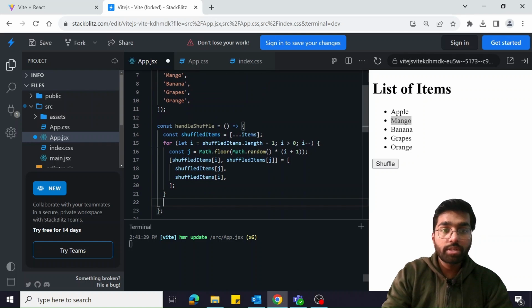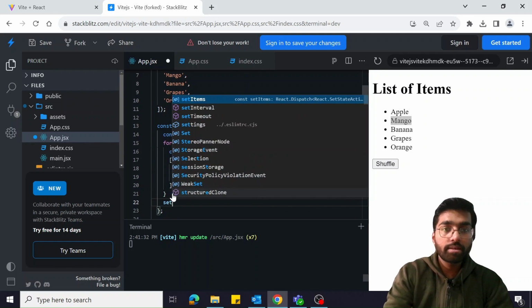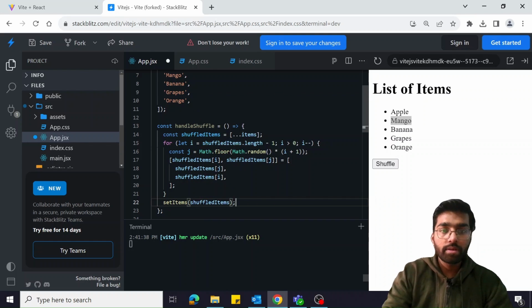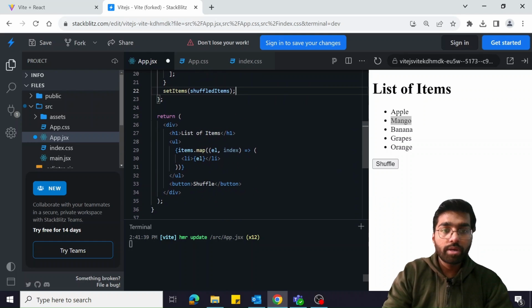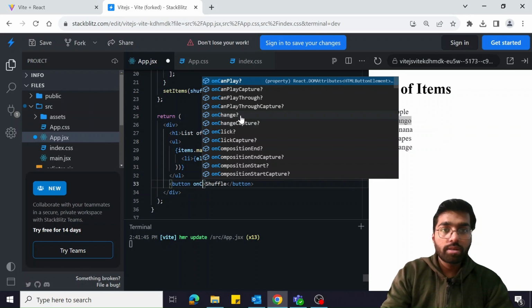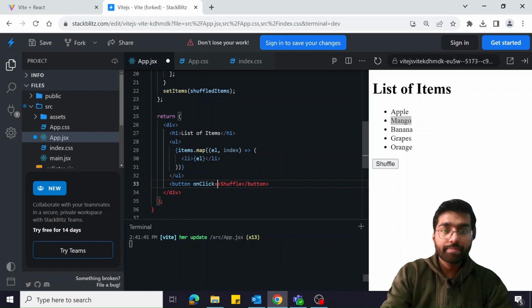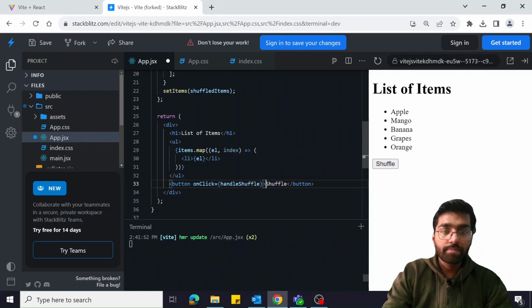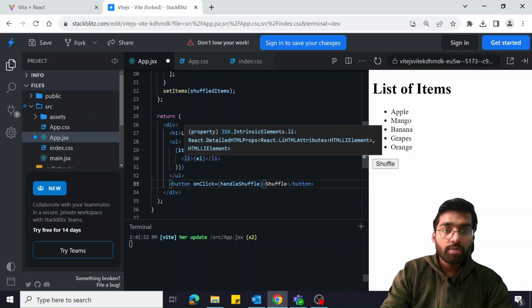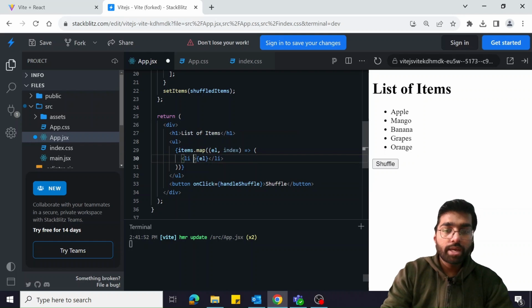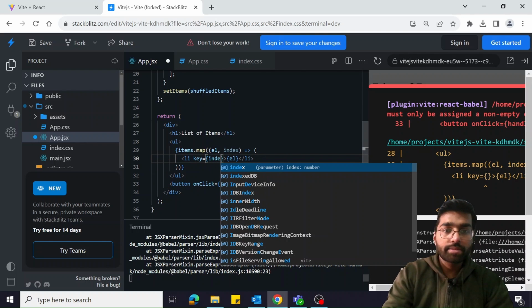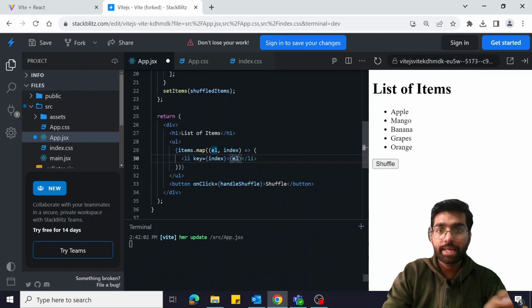Finally, once the operation is performed, we can simply call setItems and pass shuffledItems. Over here, let's pass it to onClick, let's give it handleShuffle. And one more thing, we can make use of this key, let's give it index.